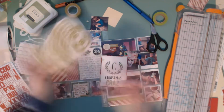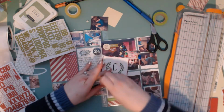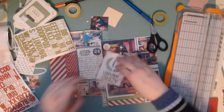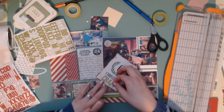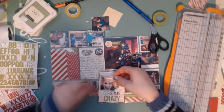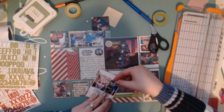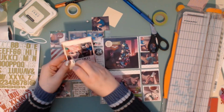And it's going to take me forever to line up this word right, because I didn't put it on wax paper, which I totally should have, because usually when I do it on wax paper I get it right and I don't have to spend so much time fiddling around with it. But oh well, I get it to the way that I want it to look like, and then I am done with Christmas Eve.